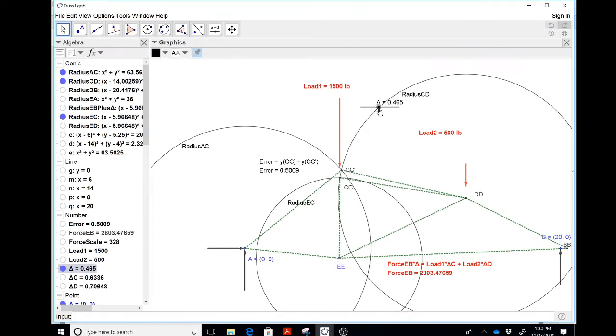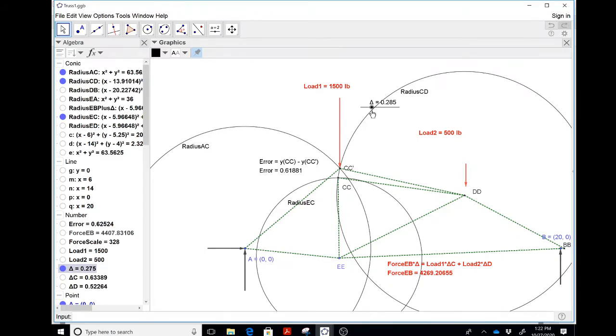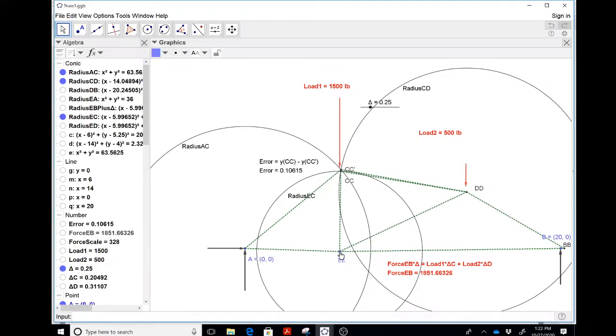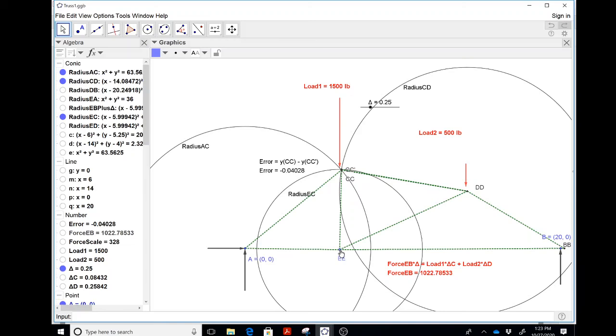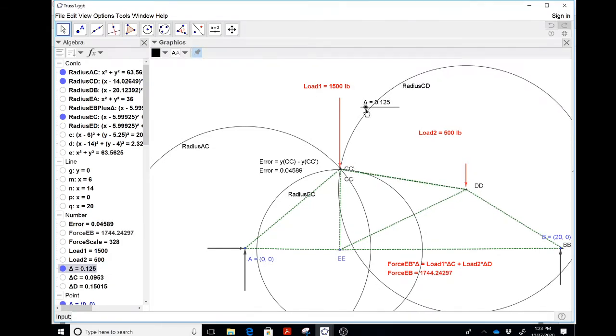Or I could knock it down a little bit more, maybe let's say 0.25 feet. That's my perturbation. And then I visually wiggle this until it works, and that's pretty good right there. And this is where it gets a little twitchy, and I'm not 100% sure why. So if you know why, let me know. So let's say 0.1. Nice even number there. And a very, very small perturbation. And the answer is supposed to be 1200. So I think I'm zooming in on the answer.